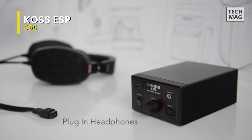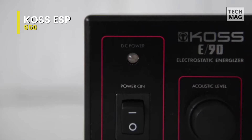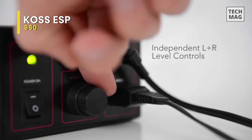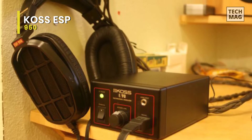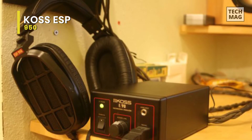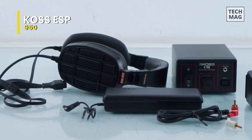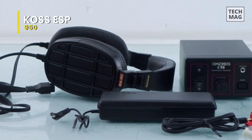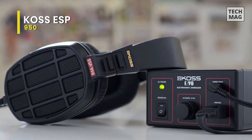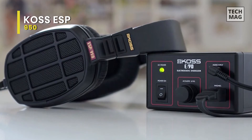Positively, we discovered that wearing this for prolonged periods of time is pleasant. The diminutive E90 amp, which has dimensions of just 4.3 by 7 by 2.5 inches, may be used either stationary or on the go with a supplied battery power source. A 6-foot headphone extension cord and a stylish leather carry bag for the headphones, amp, and accessories are also included. Its connecting choices are restricted to the electrostatic headphone jack and two stereo inputs, one on the front and one on the back. This sounded more open and spacious thanks to the electrostatic transducer that helped produce clear bass and sound clarity that is unparalleled. Its portability and leather carrying case mean you can take it anywhere.